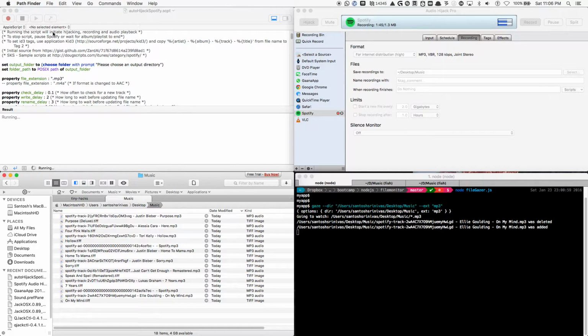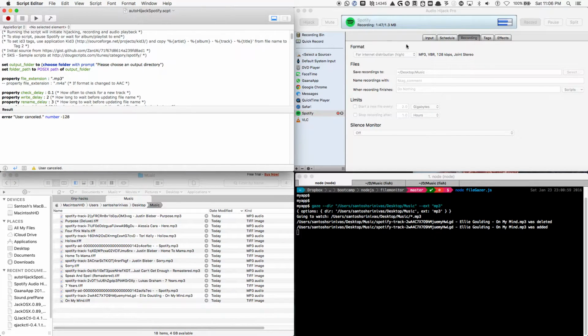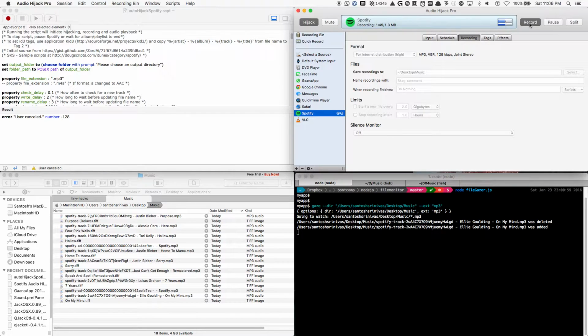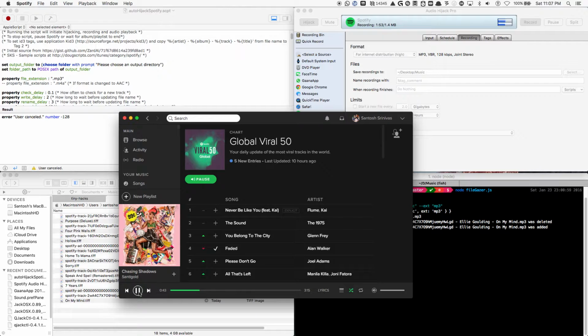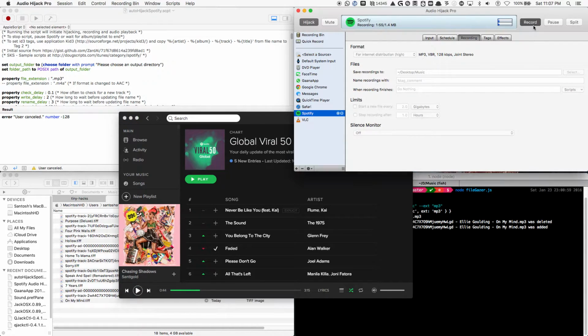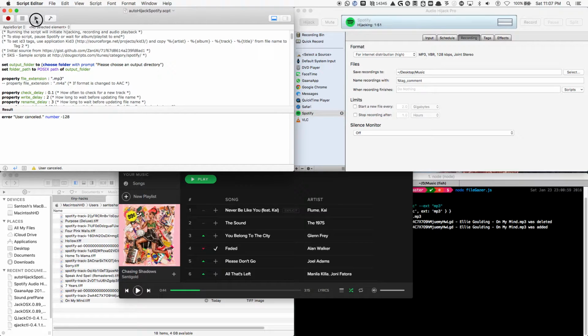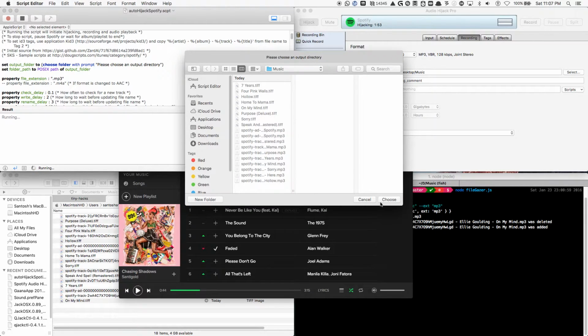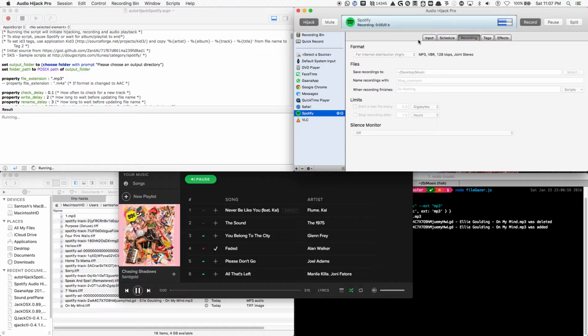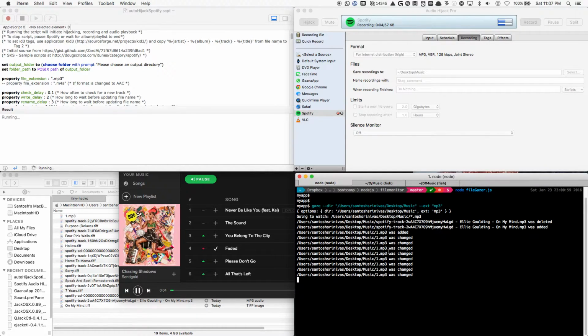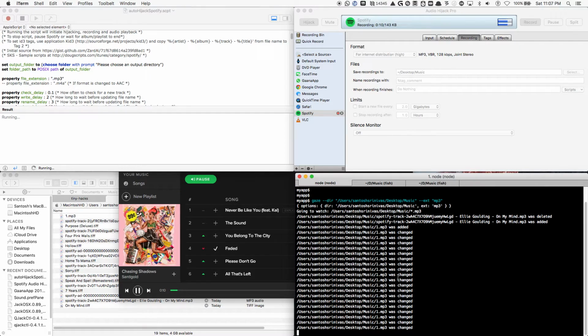Oh, okay, let me stop this once again. Sorry, something went wrong. So I press Spotify stop. I'll stop the song, I'll stop the record, and now I will play this script again. I think this should work. So here you choose it. It starts playing from the start, and you will see that the song is getting recorded now. Okay, sorry about that. It's a slight deviation, but this is the way it works.